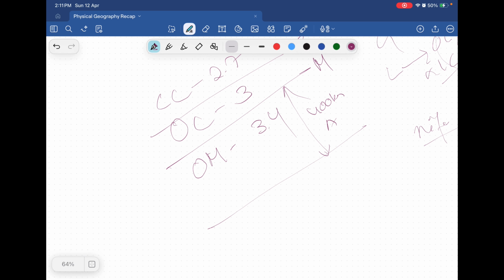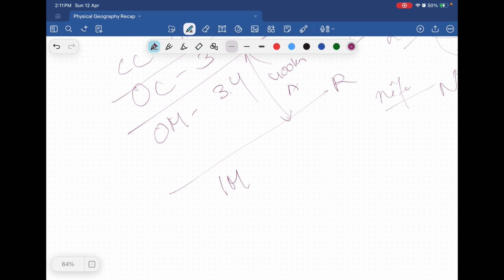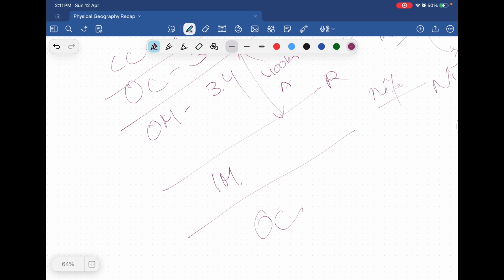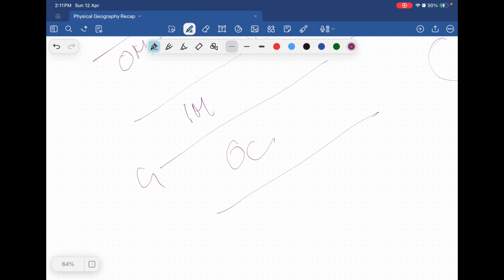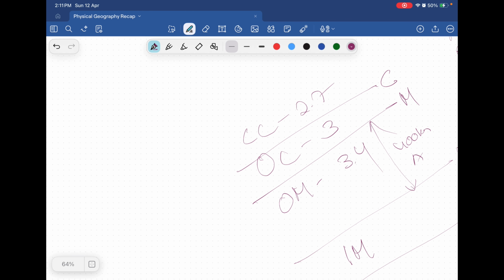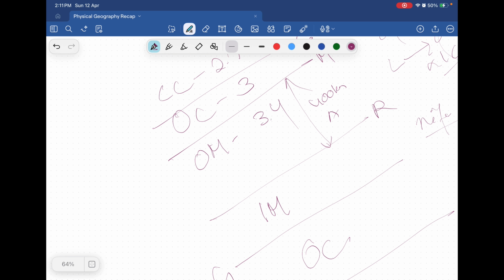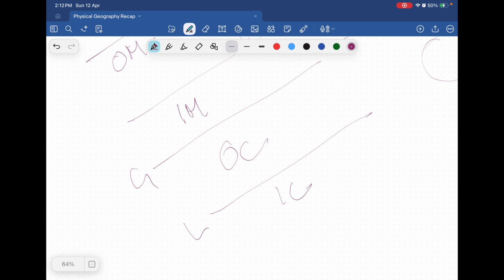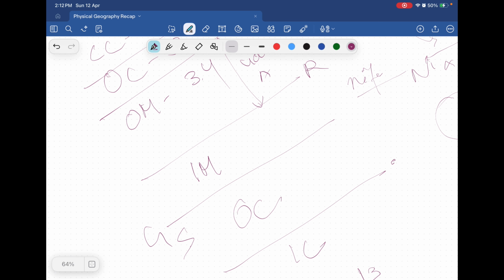Then there is the inner mantle, and this discontinuity is called Repetti. Then there is the outer core, and this discontinuity is called Gutenberg. Then there is the inner core, and this discontinuity is called Lehmann. This is the whole structure. At the core mantle boundary the density is 5, whereas at the center of the inner core it is 13. This is 5100 kilometers, this is 6370 kilometers, and this is 2900 kilometers.